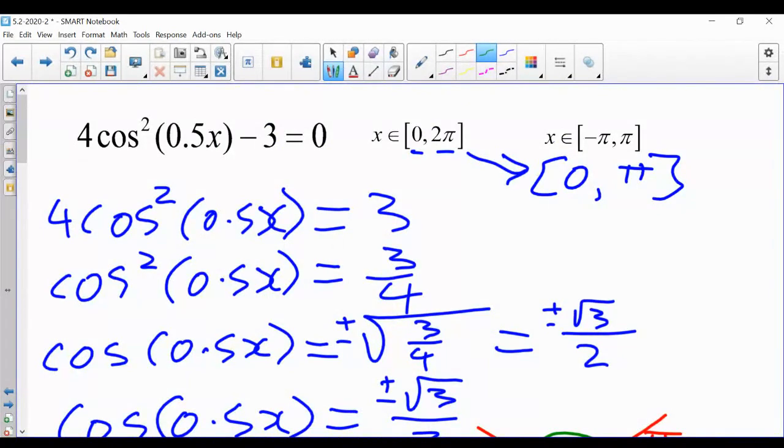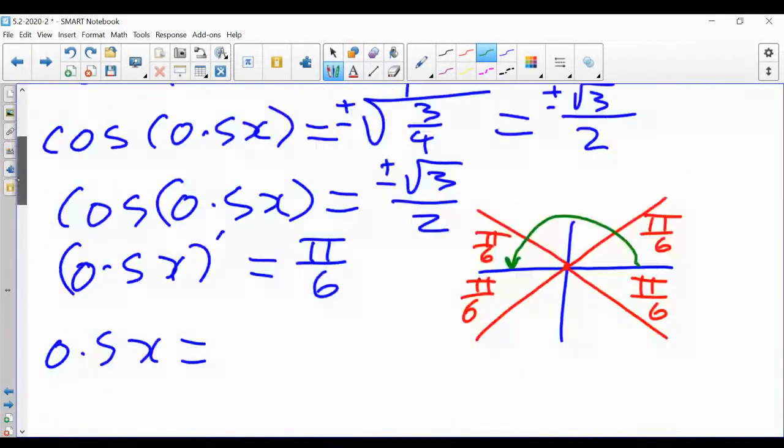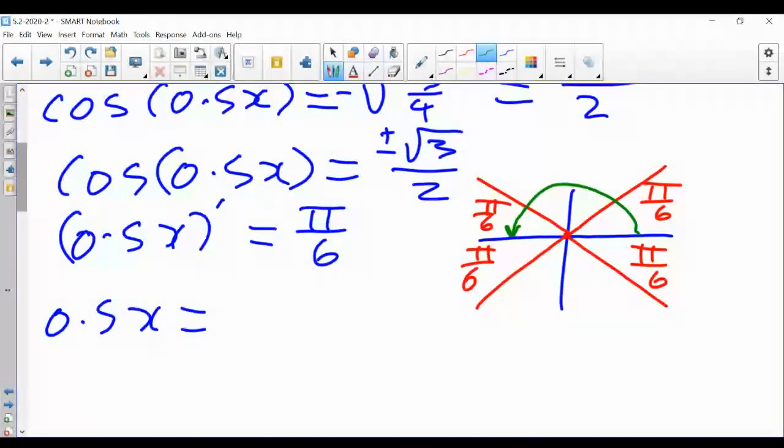Now, there are other answers, but not in our domain. If I said, give me all the possible answers, I don't really care about the domain, then yeah, we're going to go in all 4 quadrants. But if I want to go from 0 to pi, then I can only look in the first 2 quadrants. Now, my answers will still be between 0 and 2 pi as my final result, but I can only search between 0 and pi. So let's get back to where we are. My first answer is obviously, hopefully obviously, still going to be pi over 6. My second answer is going to be what? Remember, I can only go in the second quadrant now. So pi over 6 away in the second quadrant would be what?